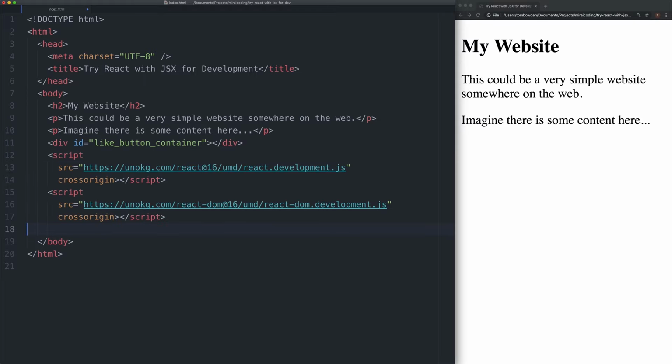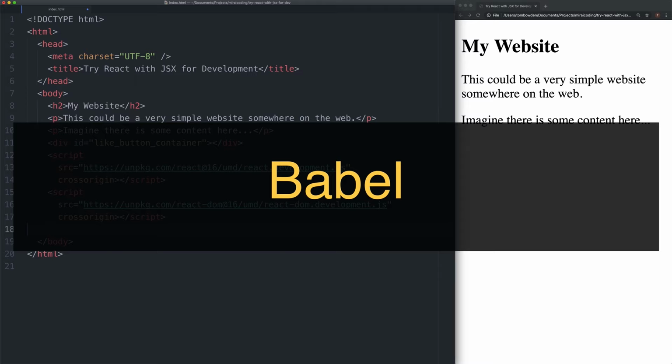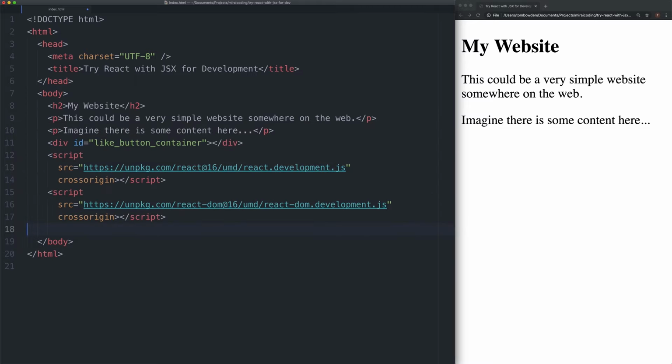Now, we will be writing our React code with JSX, which is an HTML-like syntax extension to JavaScript. JSX makes React easier for developers to read and write. Most React code nowadays is written using JSX. Browsers, however, cannot read JSX, so the code we write using JSX must first be compiled to pure JavaScript. We will use a compiler called Babel to convert JSX to JavaScript.